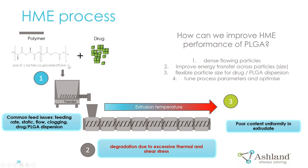If you think about the hopper and how it works, if I have a large particle of PLGA, for example, let's say rods, and if I have drug in powder form, when I load it into the feed, the powder will sink to the bottom and the rods will stay up high. So you'll get some displacement or problem in terms of how the drug is mixed. So your physical mixing step isn't giving you any advantage that you could get from it.